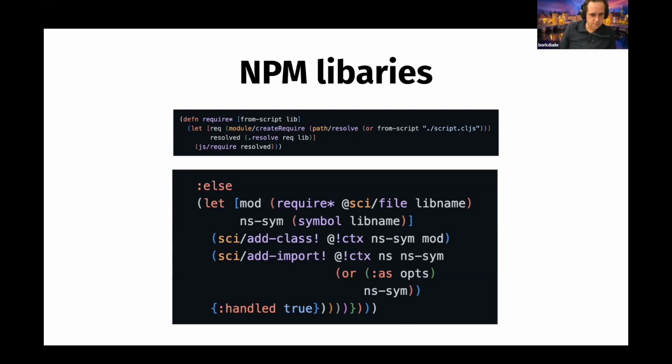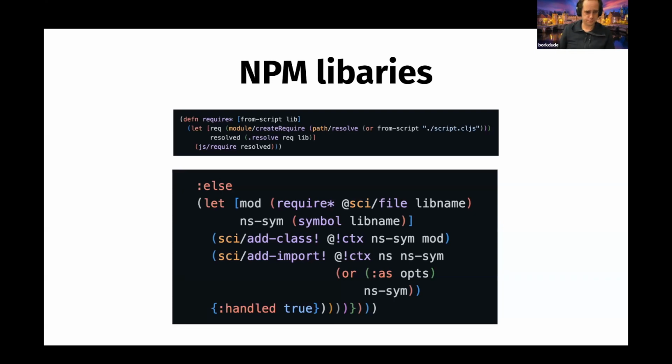So we resolve the library, which gives you the full path. Let's say I install the library called Axios, which is an HTTP client. The resolved value here is like node modules/axios/index.js or something, and that is what we then execute with JS require, which is just the global Node.js require, and then Node handles all the rest.